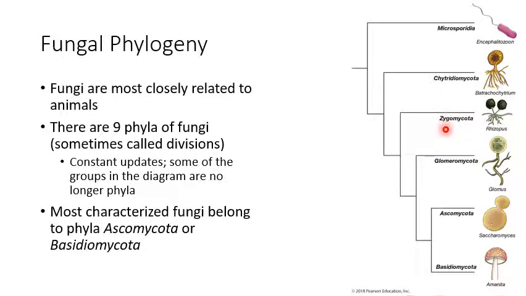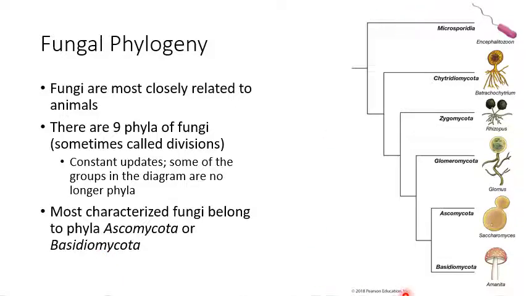And a similar thing may happen for some of these other phyla, where you have some species in the phylum that we kind of know don't belong there. They are there for now, but we know that there's something not right about that phylogeny. So in some cases, you might have some species that get pulled out of one phylum and replaced into another, or it might be like what happened with the Zygomycota again, where the whole phylum gets split up into multiple different phyla.